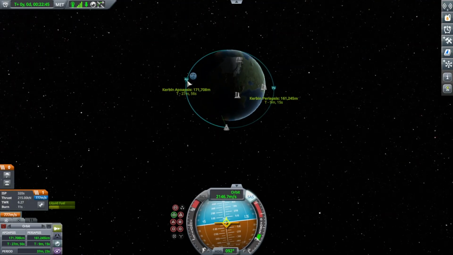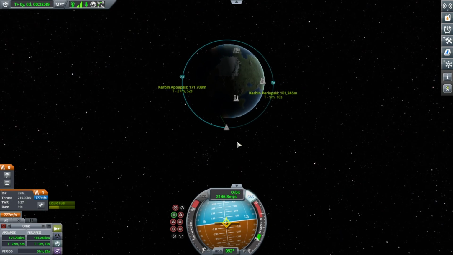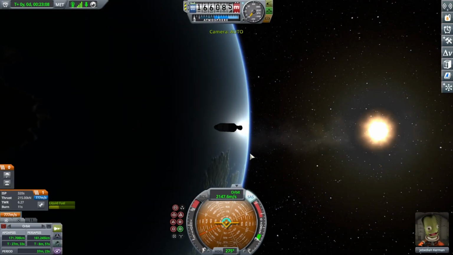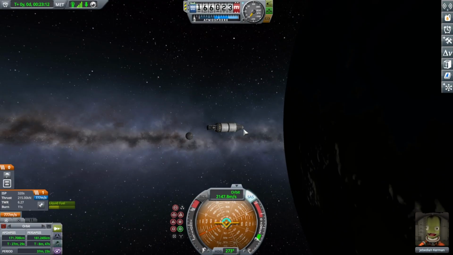Now, if we want to adjust the orbit a little bit without raising any side, we can use some of the other modes. Instead of just prograde, we have retrograde, which will lower the orbit. We also have radial out and radial in. So let's see what radial in does. I'm just going to click it, and we'll see that now the ship points straight to the Earth, or to Kerbin. Look at that, it's pointing straight down. That's our planet, that's our ship.